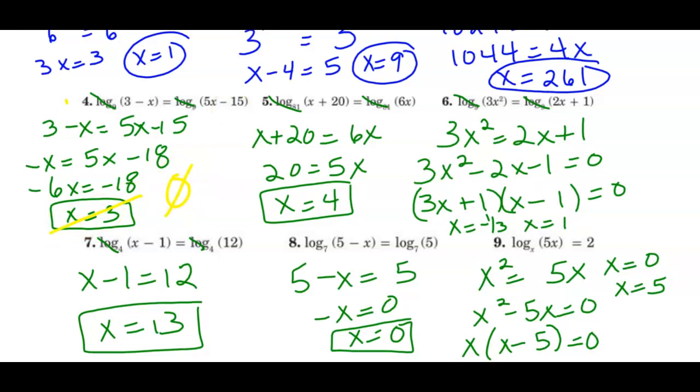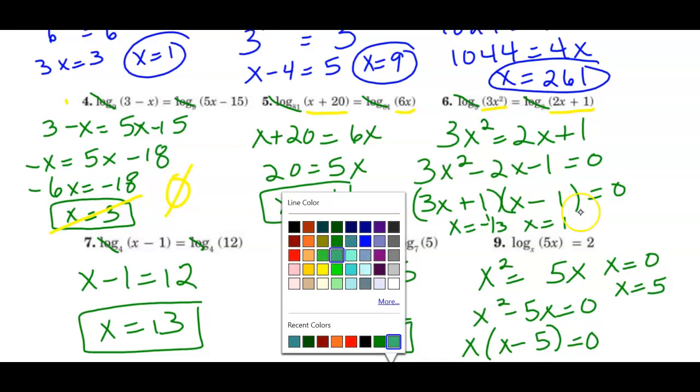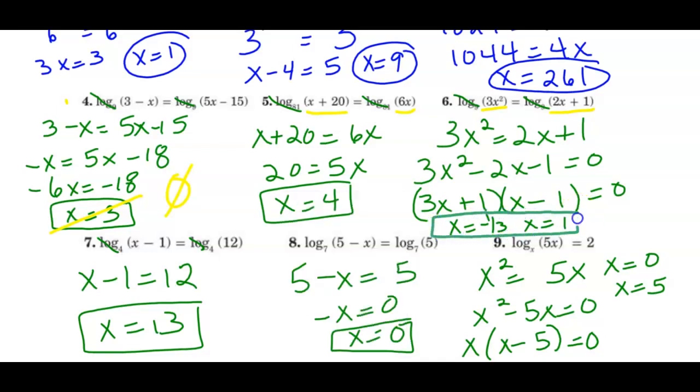Okay, go to number 5. If we put a 4 in here and here, we're good. It stays positive. Negative 1/3, you're going to square it, it goes positive, so we're good there. And then negative 1/3, that number is still less than 1. It's negative 2/3, so that's going to stay positive. And then the 1 works as well. So both of those are our answer. Those both work. Check your 13. That works.